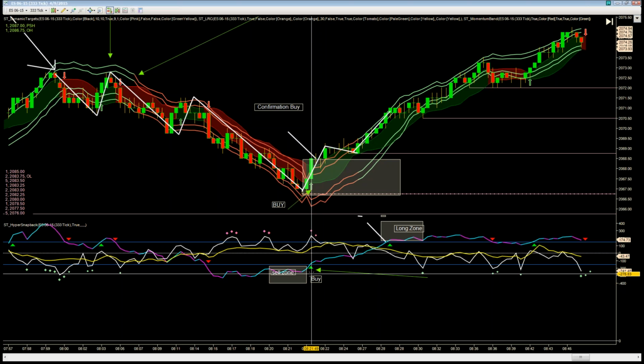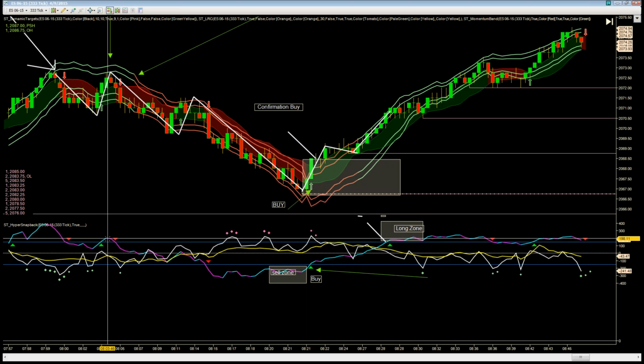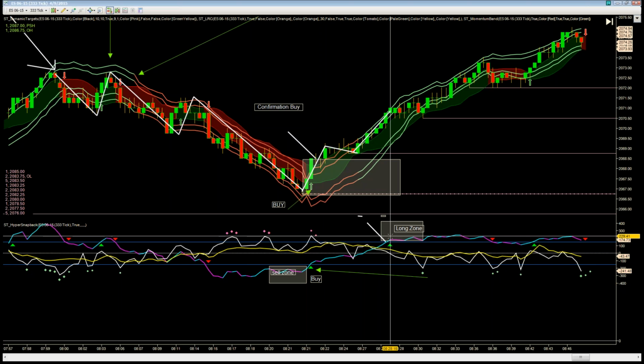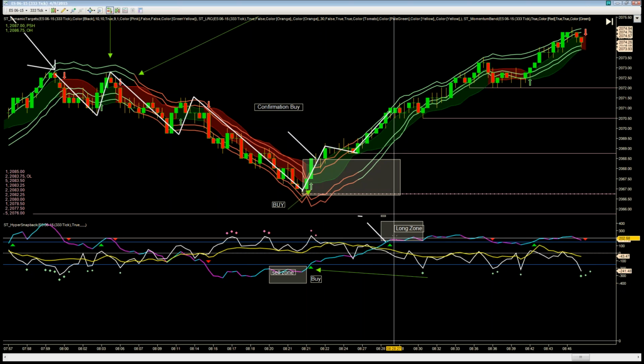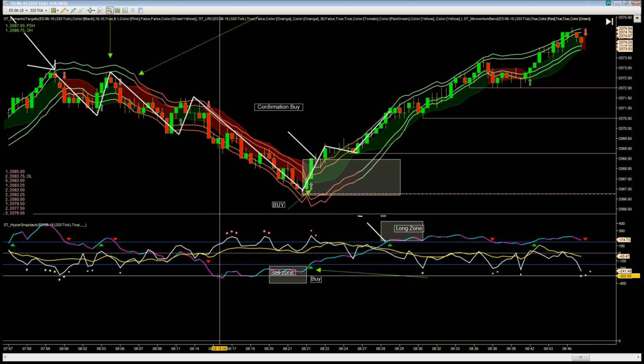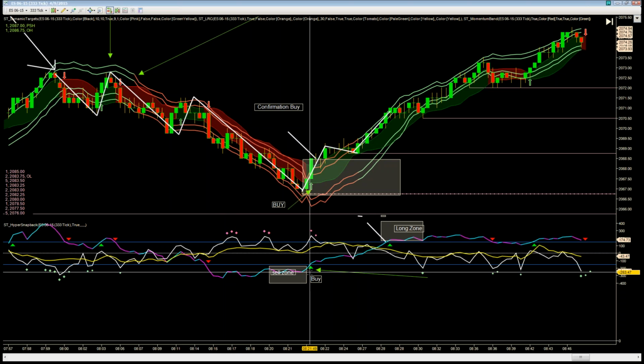The green and red triangles indicate when the trend line enters and leaves one of the zones, the long zone and the short zone. So where Paul is pointing, there is a green arrow, which means that the trend line is entering the long zone. Red triangle, leaving the long zone. Down below, red triangle entering the short zone. Green triangle leaving the short zone.